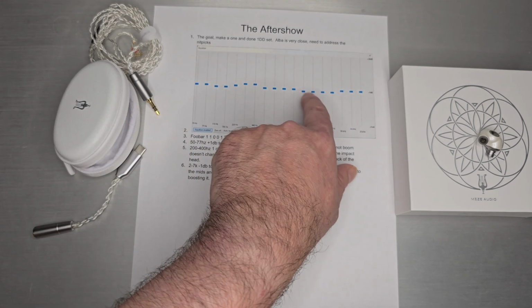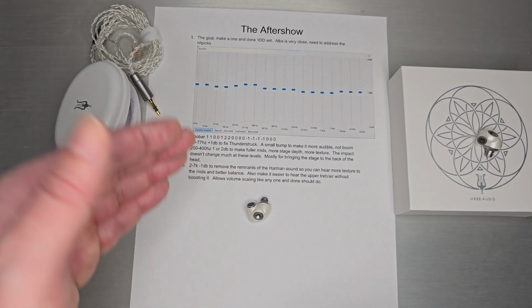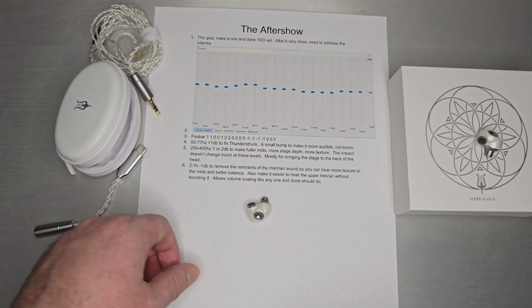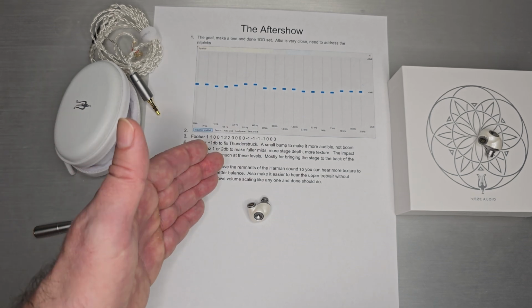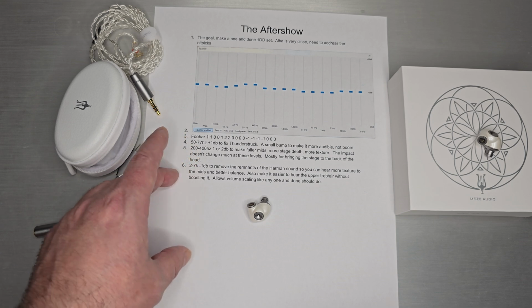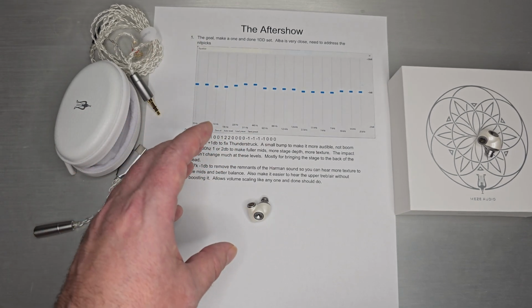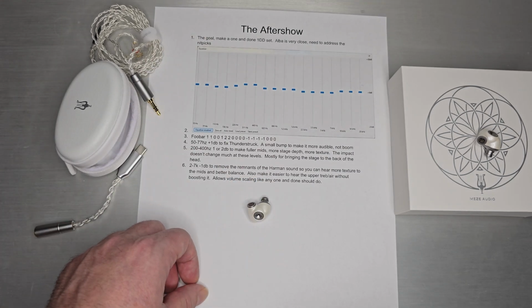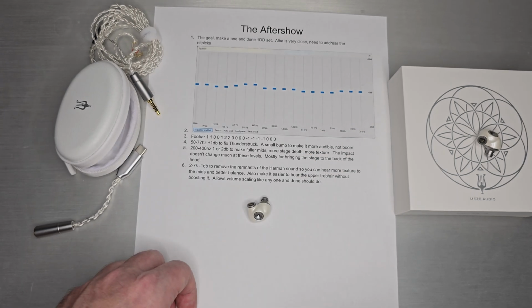And then 2 to 7K, just kind of a straight across ear gain through treble, just to remove the remnants of the Harman sound so you can hear more texture to the mids and better balance. It also makes it easier to hear the upper treble without boosting it. And this will allow you to do volume scaling, as every single one and done dynamic driver should do well. And this one does that very well with a really small change.